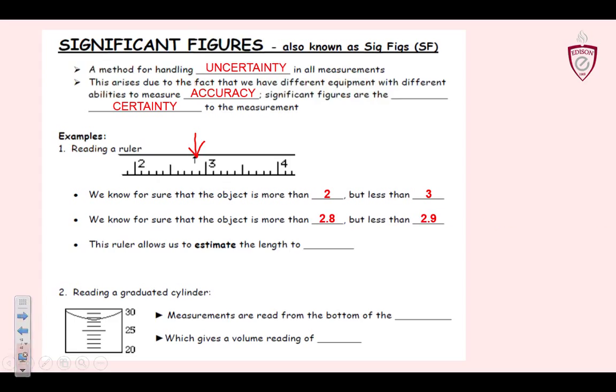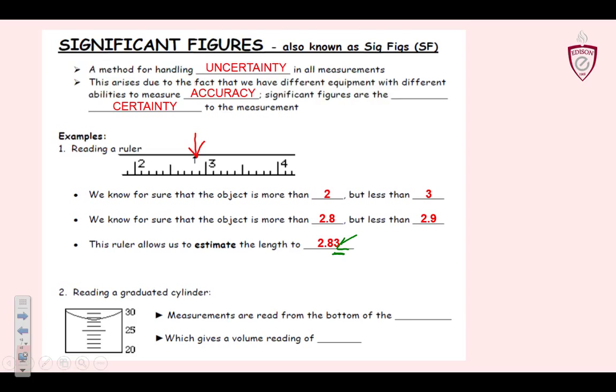So here's where the estimation comes into play. We know this measurement is bigger than 2.8, but less than 2.9. So it's up to you, the measurer, to estimate the length. In this case, I'm guessing the last digit is a 3. You might guess that it's a 1. Mr. Milks might guess that it's a 9. The point is, this last digit is our estimated digit, and you have to put it in your measurement. So when you're using a ruler this year, I want to see 2 decimal places all year long, because all our rulers have millimeters on them. And we can go to the 10th of a centimeter, a millimeter.